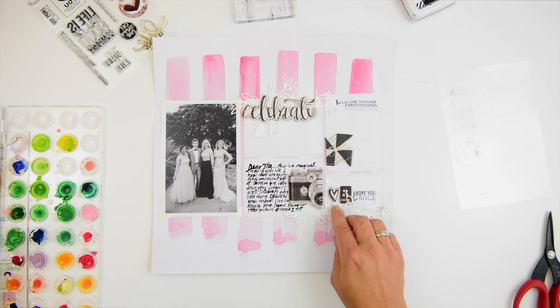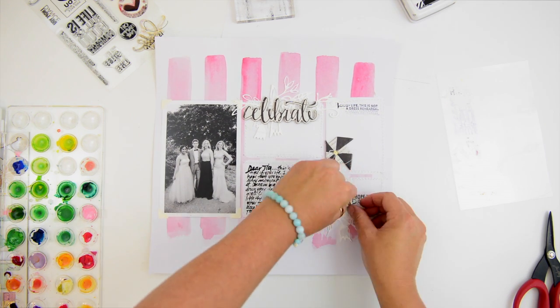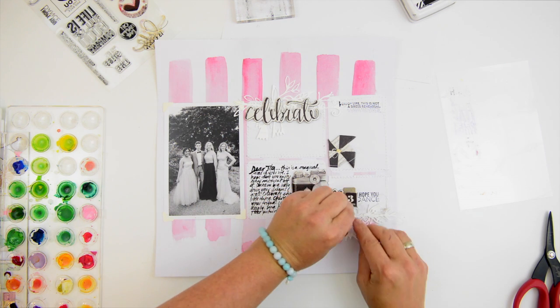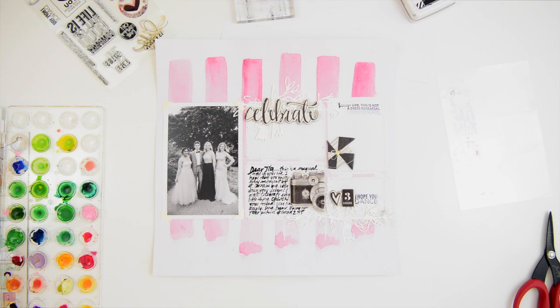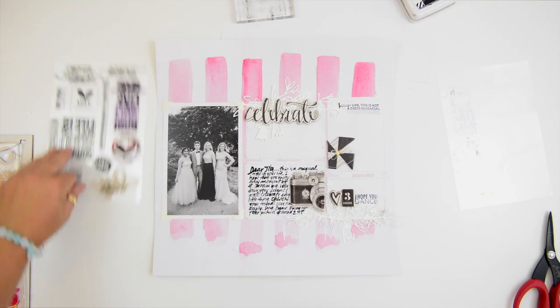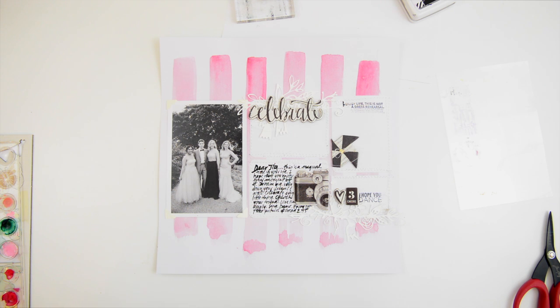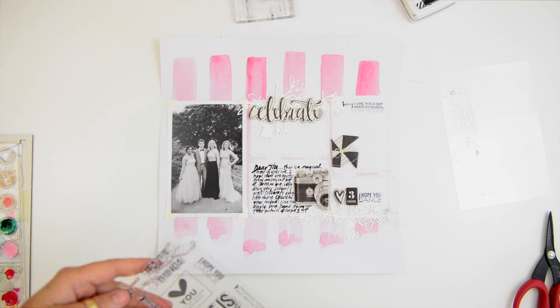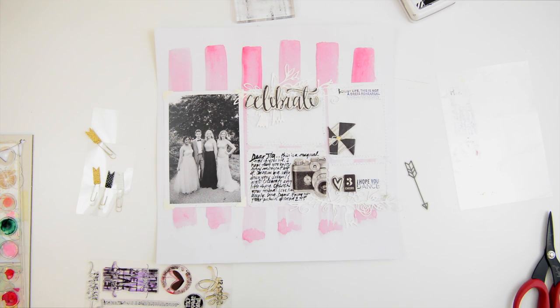So we're almost done. I'm going to add some journaling, and a couple more black and white embellishments. And what's interesting is, if you go through your stash of embellishments, you'll be surprised at how much black and white stuff you have. I was surprised when I went through my box of embellishments to see how much I actually have. And it's a very good idea, to decrease your stash a little bit, to do color specific embellishments.